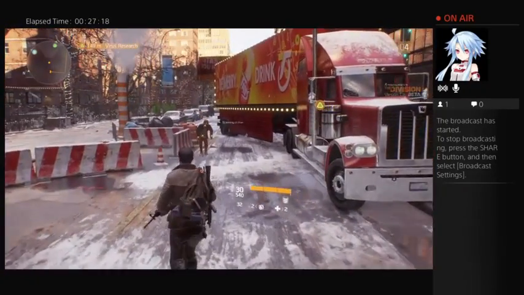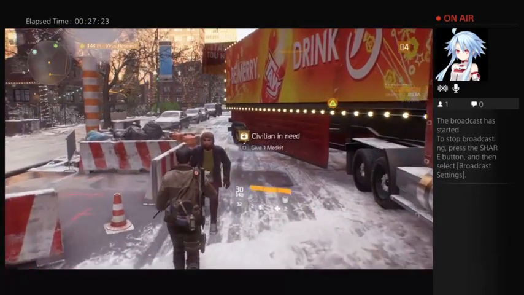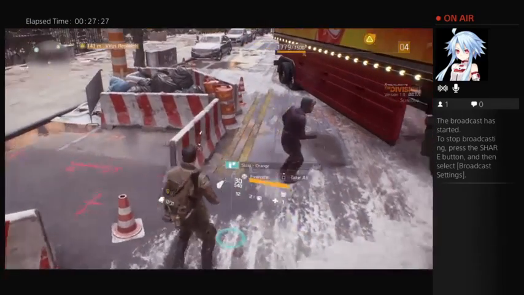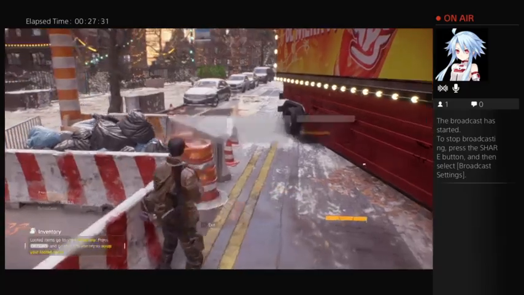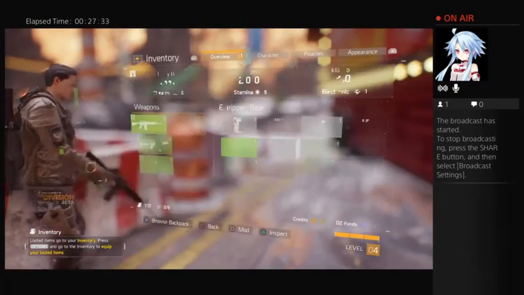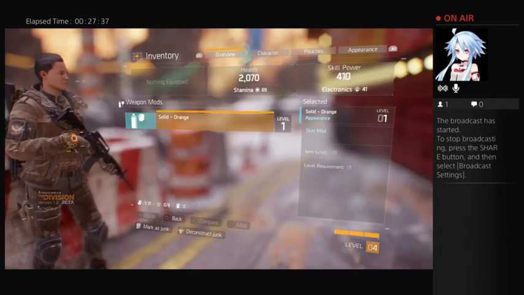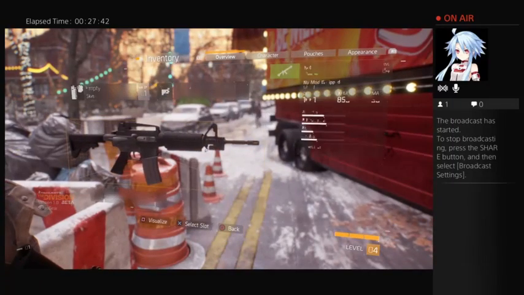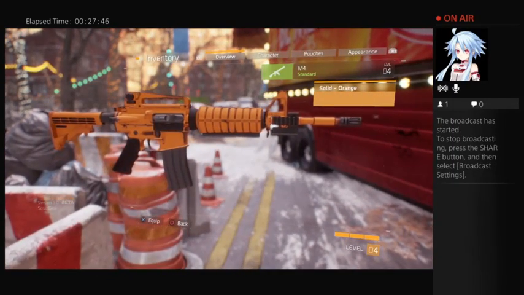Oh, hey! This person looks like they need some help. Civilian in need. Here we go. Give 1 med kit. 183 experience. And I got a new weapon skin. Right off the bat. Now, something I noticed with weapon skins is that they only affect one weapon at a time. You can't have the same skin on multiple weapons.